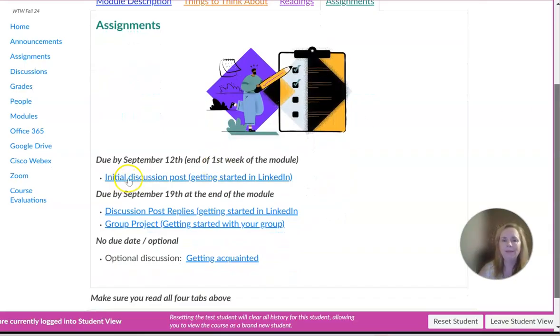Now, you'll notice you have a discussion, and discussions are always set up, well, almost always set up in two parts. You have a first discussion post that's due at the end of the first week of the module. Modules are 2 weeks in length.